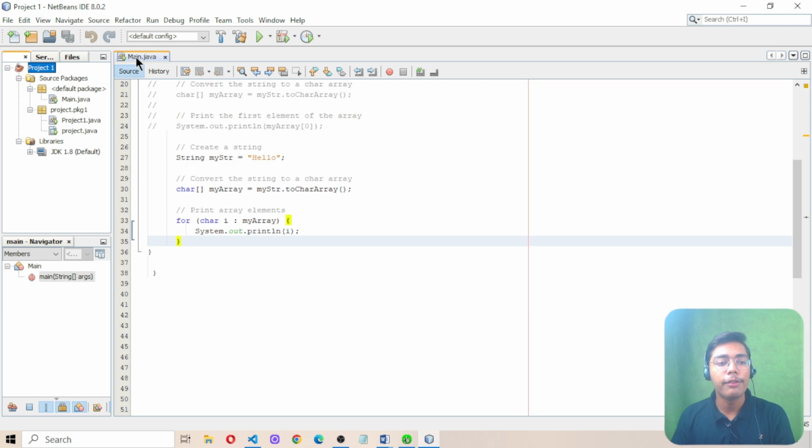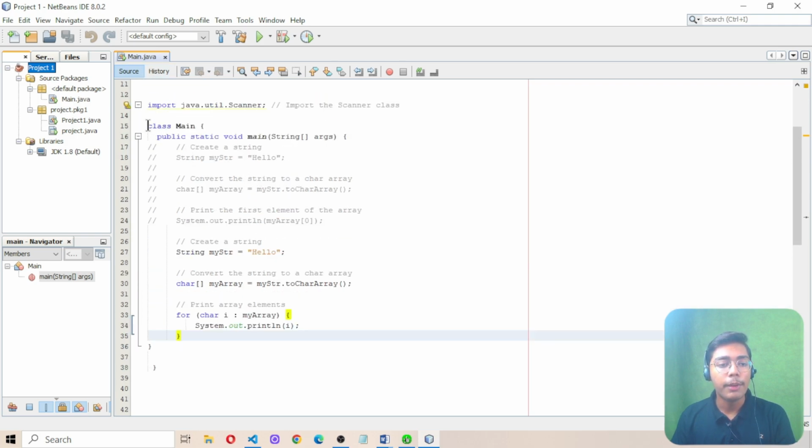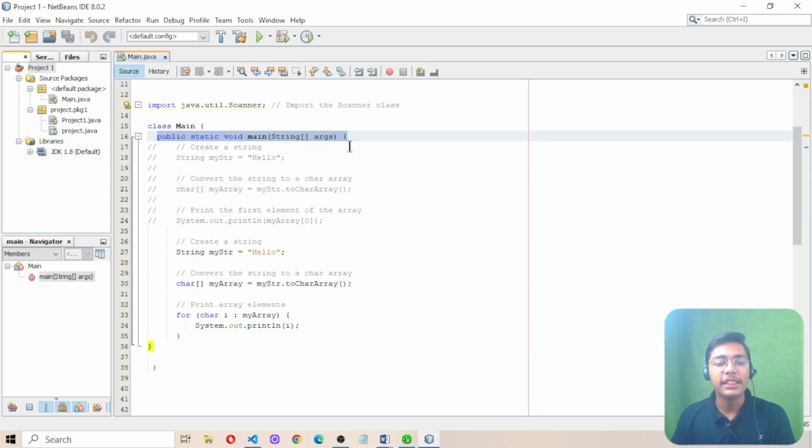Then it will ask you to give your Java file name. As I have written my file name as main, you can give any name to your Java file which you want to give. But remember, when you are giving the name to your file, you should give the same name to your class. Like in this case, my file name is main, so I am giving my class name as main as well. But if you are creating a method, you can give any name to your method. In this case, again, I have written my method name as main, so that you should not have any confusion with that. That's the reason.